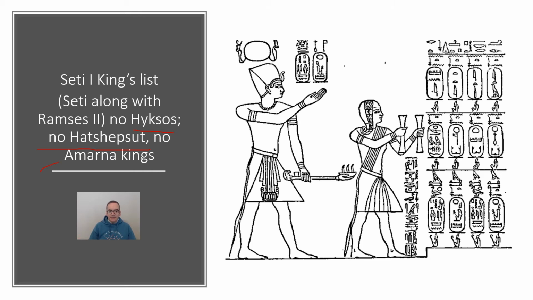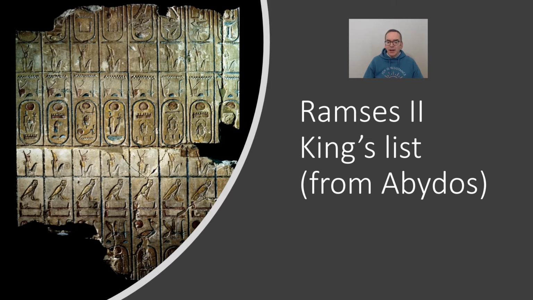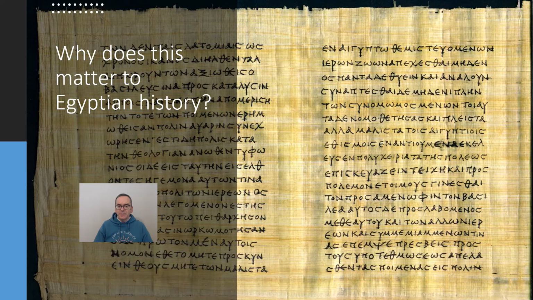And then you've got these, again, we haven't talked about Egyptian history, Amarna kings. This was a period when Egypt sort of changed its religion and so on, and later scribes didn't like that, so they removed the names of the rulers and left them out. Now, we know that there were rulers named during these periods, and so it's interesting, if we only had to rely on, say, the Seti I king's list, we wouldn't know about Hatshepsut or Amarna. Now, luckily, there's other archaeology and other written texts that talk about these. You've got Ramses II king's list, another one.